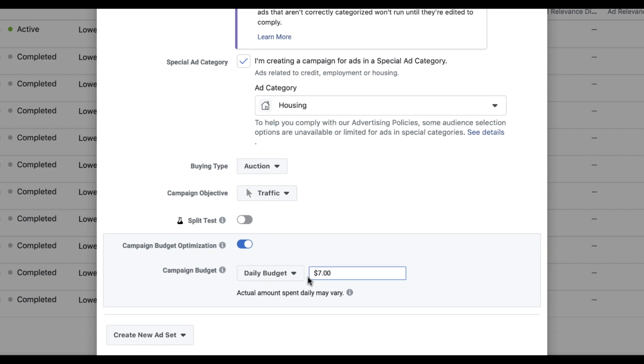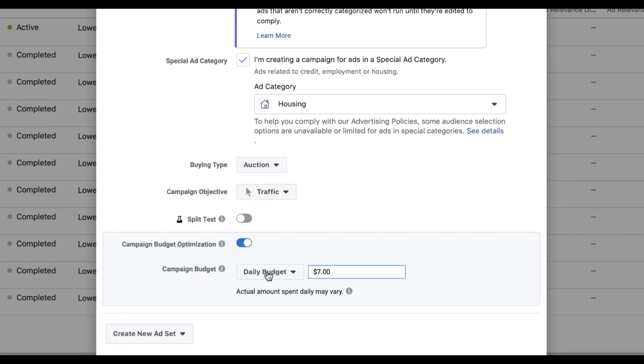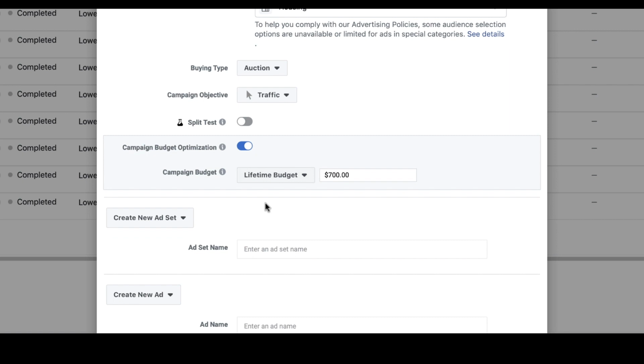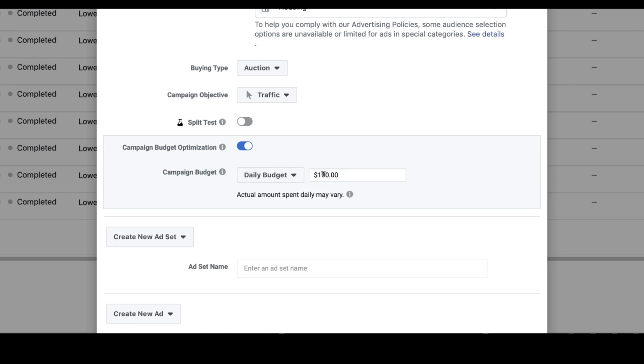And if that worries you and you want to see exactly how much you can do, or you don't want to spend over, let's say you have $50 that you want to put towards it or whatever, you can change that daily budget to a lifetime budget. And as a matter of fact, we'll do a lifetime budget and we'll turn that lifetime budget to $10. Now, if it's performing well, you can obviously increase it, but I'm going to stick with a daily budget and I'm going to do $7.